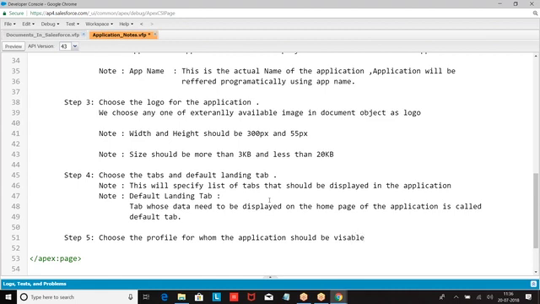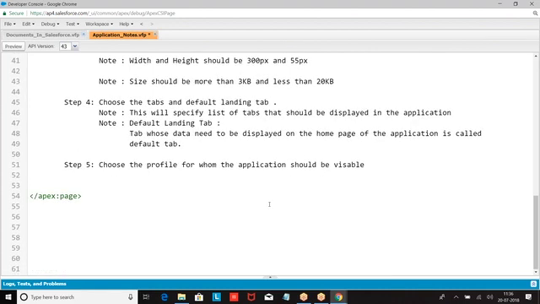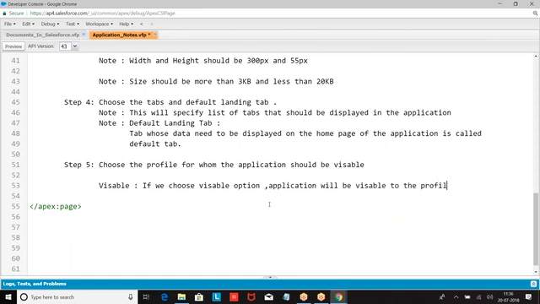If we choose the visible option, the application will be visible to them.